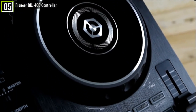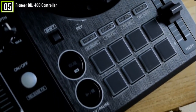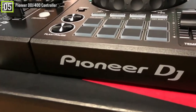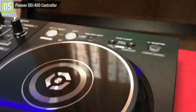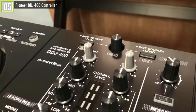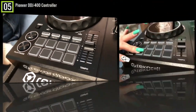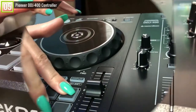It offers the feel of two CDJs and a mixer in a smaller, lightweight form factor. This Pioneer model features a tutorial mode. For new players, the range of built-in tutorials helps guide you through the essential highlights, getting you ready for action faster. The DDJ-400 also comes with longer pitch faders compared to small controllers, providing more precise BPM adjustments and making manual beatmatching more natural and simpler to learn.